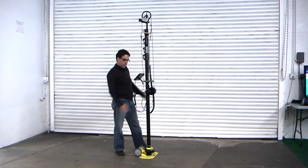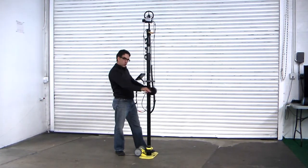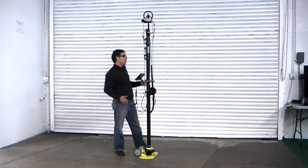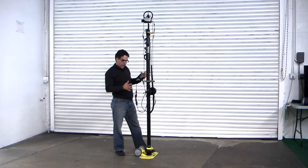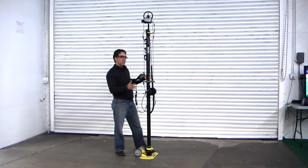In fact, I can push it, I can do all sorts of stuff to it, and it isn't going to go anywhere. You still have total control of your pan and tilts, and you have your zoom control, and you can see everything you're doing on the monitor in front of you. So this gives you a basic idea of how the unit is stabilized for positioning.